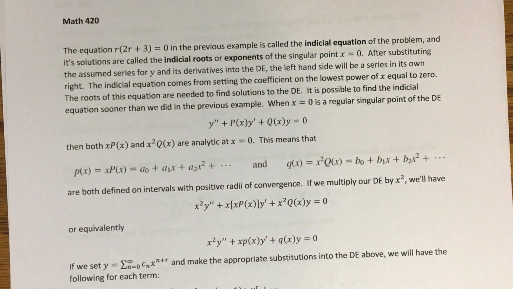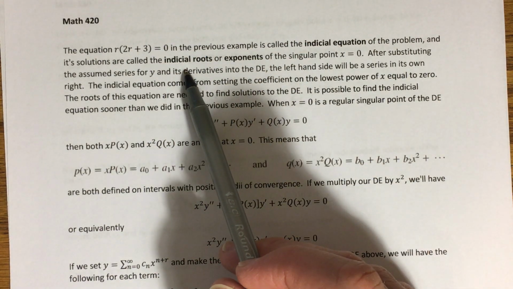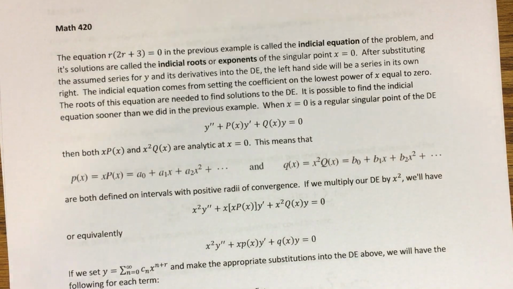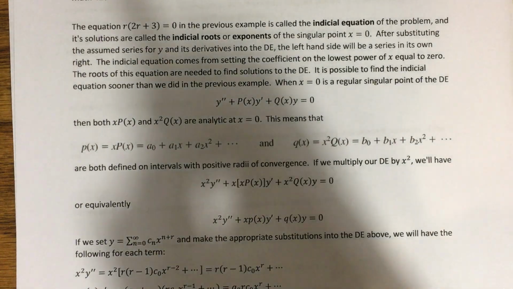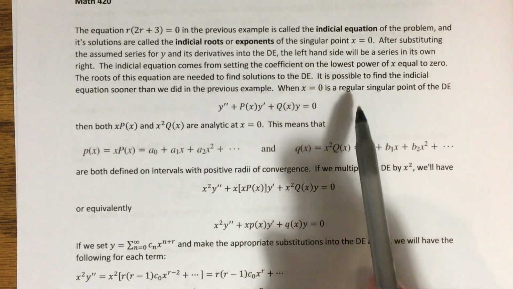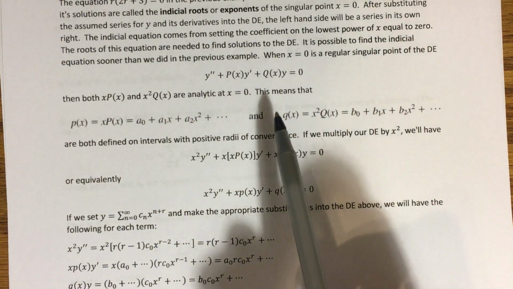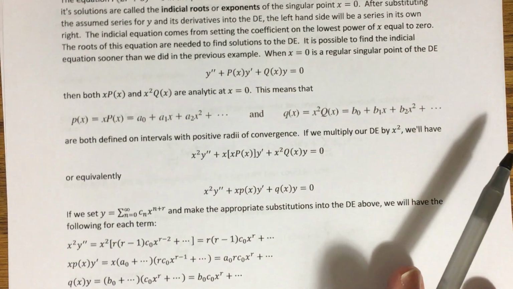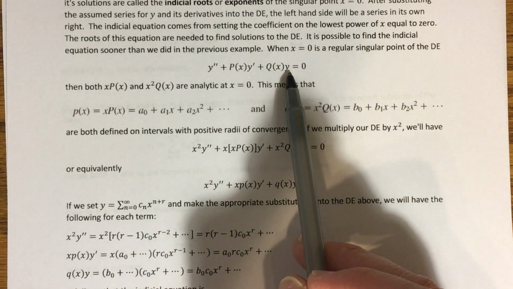Now, it took a lot of work to get to the point where we found that equation, but we can actually find the indicial equation and then the indicial roots for a problem like that faster than when we did it before. Now that we know that we're looking for that specific equation, there's a way to come up with it more quickly. I do a little description right here where I talk about the stuff I just talked about. But remember, we're talking about a regular singular point, which is the kind of singular point that we're doing these problems with, and this is the DE that we're solving, that general DE.